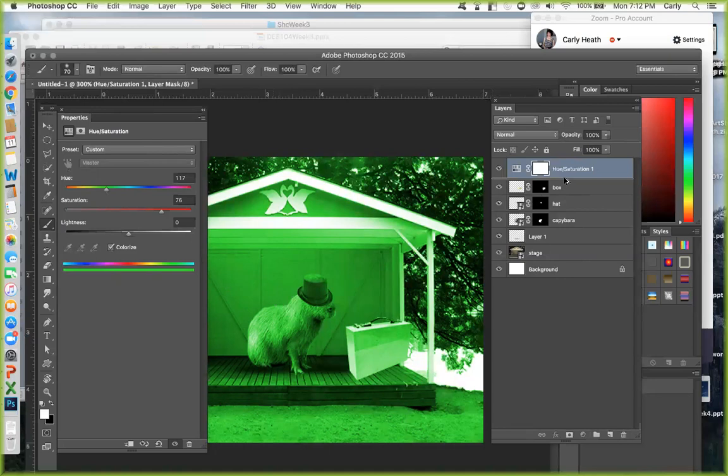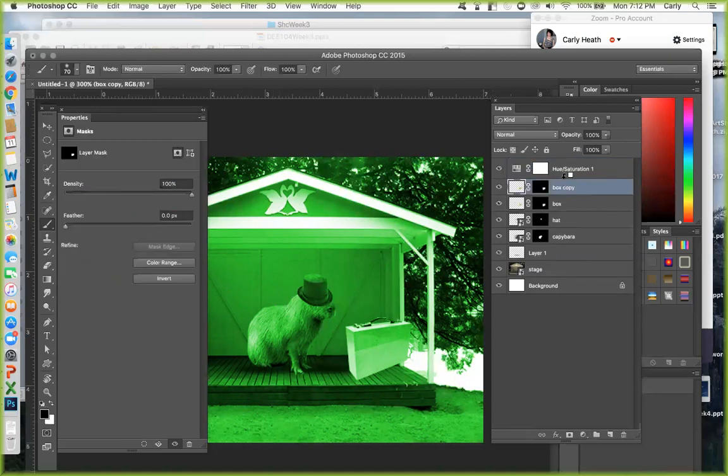And now I'm going to click. Alt or Option and click. So see, now just the box is green. So Amber, what I'm doing right now is I'm showing you how you can change the color of one object in your composition without affecting the other objects.